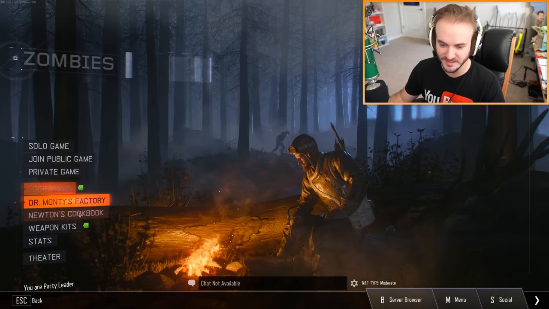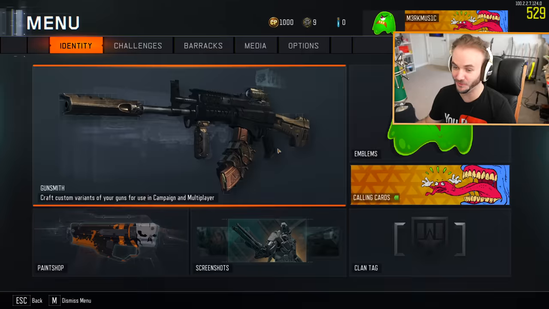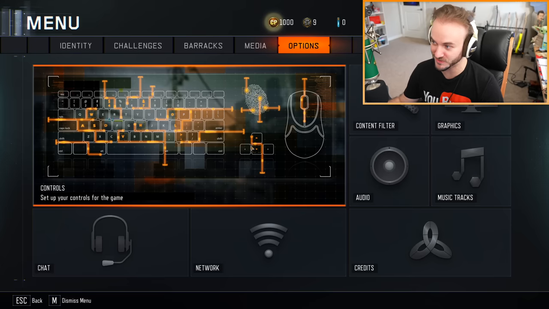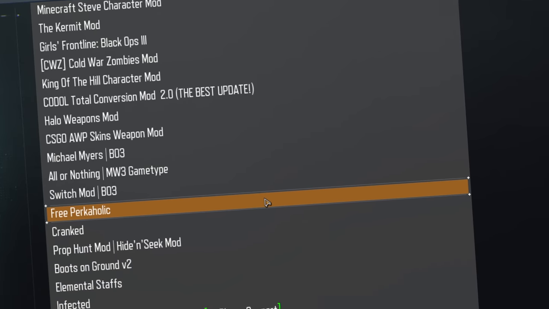I think I have to play Steam BO3. Oh, I'm scared now. 500 frames? No way. Please don't go down. Dang, I'm getting a good frame rate right now. Let's go. Did they actually fully fix Black Ops 3 on Steam? Because wow, I've never gotten frames like that. I love it. Okay, we have our mods. We're good. Okay, we can play offline.